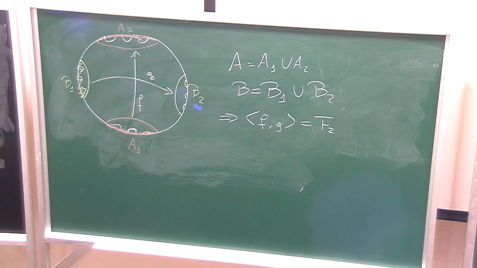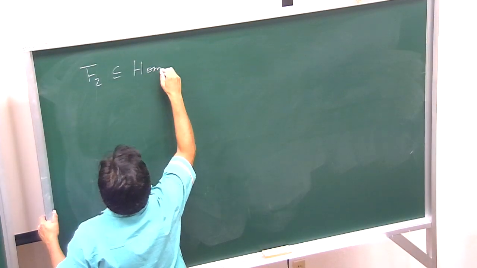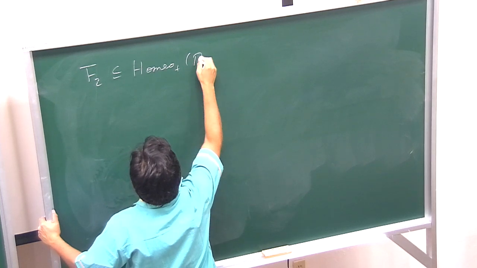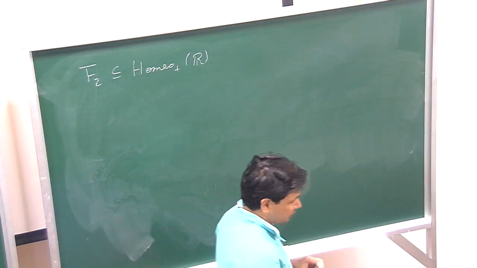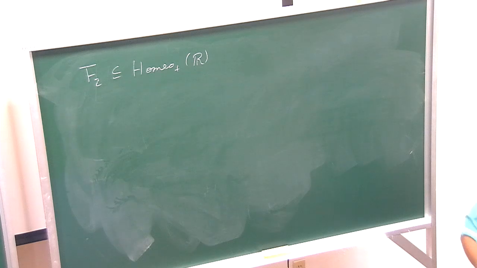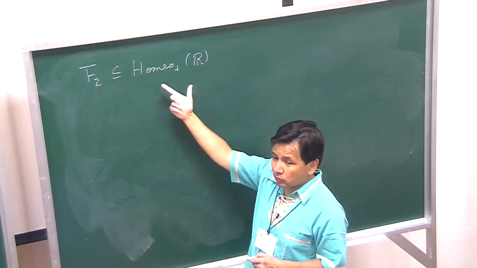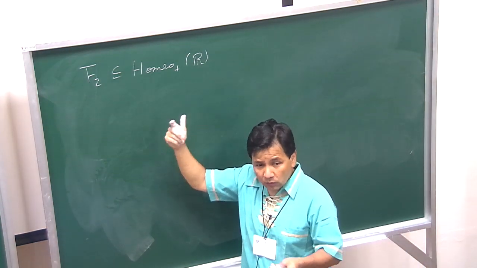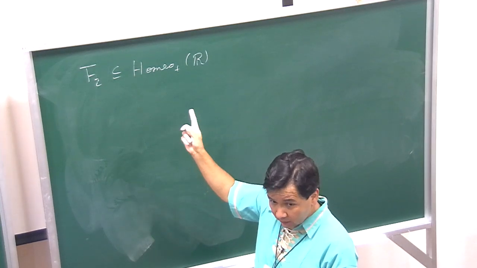Now to conclude, I would like to come back to this stuff. We know that the free group is included in Homeo plus of the real line, the orientation preserving homeomorphisms. And for us, this was very important because we know that all left orderable groups, at least all countable left orderable groups, are here.